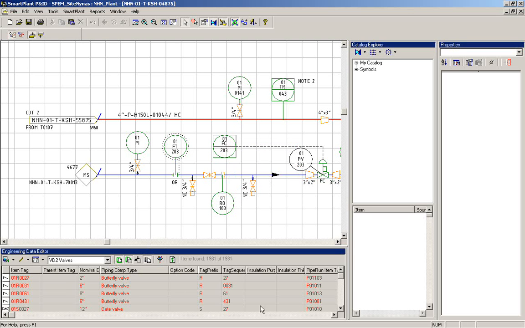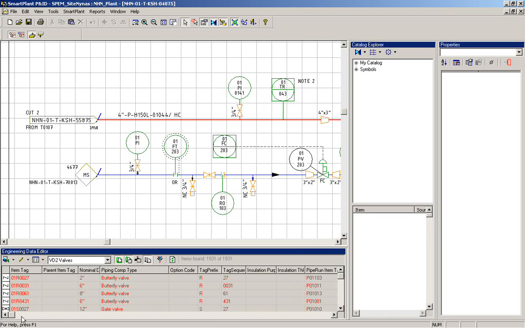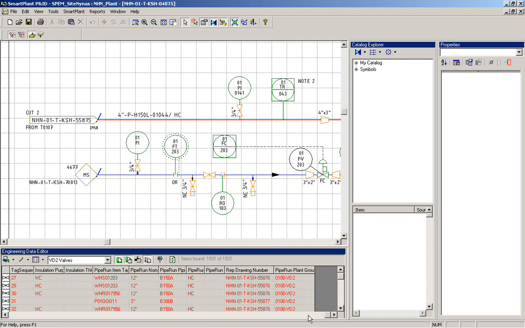And yes, here we can see the valves with the drawing number and everything. For some reason we have R here on our mouse, which we should not have, and some is S, and then all the V's come along here. And all this we can check here with the auto filter.